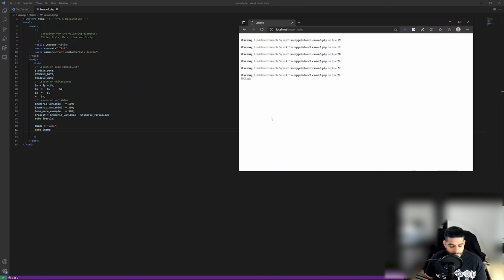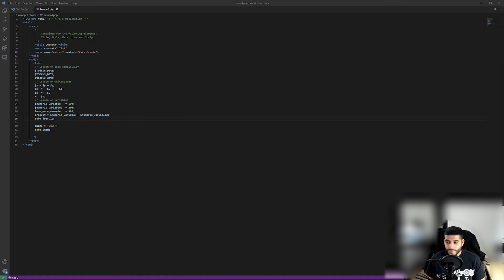Pop quiz, and write in the comments if you know the answer why. Why is it that my number 300 from line 28 is scrunched together with my name that's on line 31? If you answered that you need a line break in your code in order to separate the result variable from the name variable, then you are absolutely correct, and it gives you credit when you are able to go and find the answer.